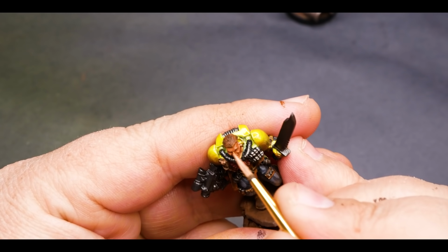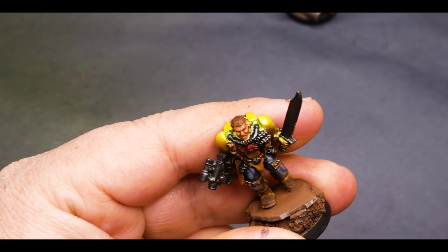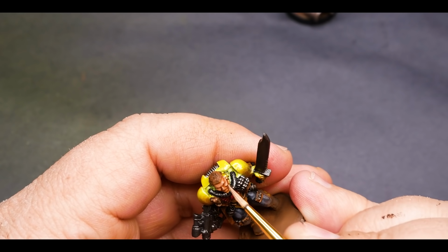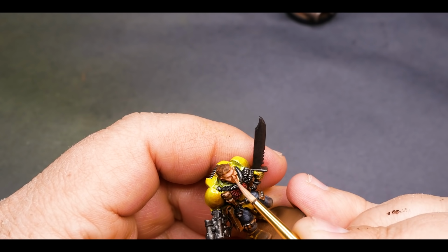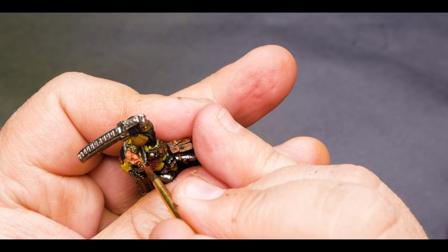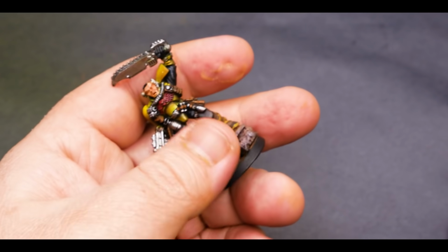Once again, after everything is dry, I went over the raised details with Cadian Fleshtone. Leaving the washes in the recesses gives nice definition to each piece of the face and gives you a pretty easy roadmap to highlight and fill in details. I focused on the brows, noses, and cheekbones and highlighted them with Kislev Flesh. Then I added just a touch of off-white to mix in and give those highlights a little bit more structure. Finally, pure off-white in the eyes.